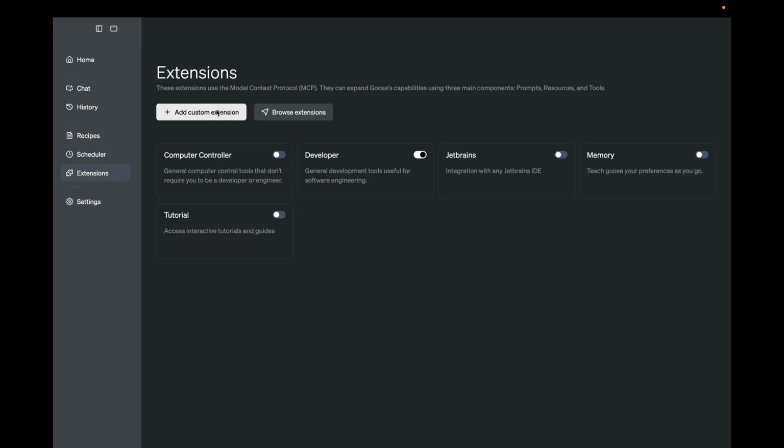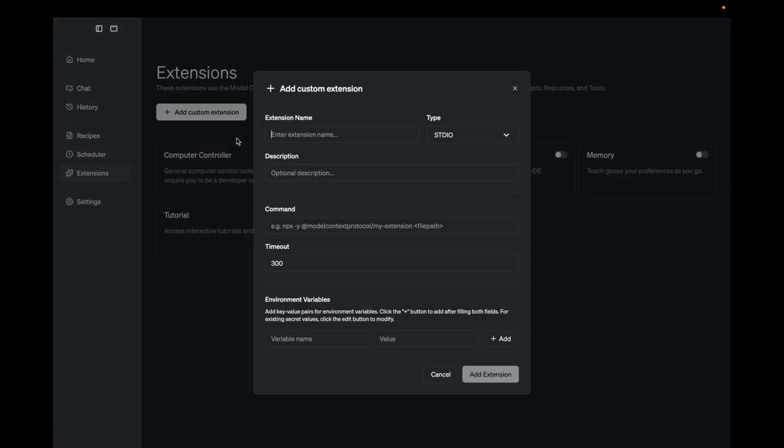Now you need to click on add custom extension, and the extension name is MCP OCR stdio. This can perform OCR on images.